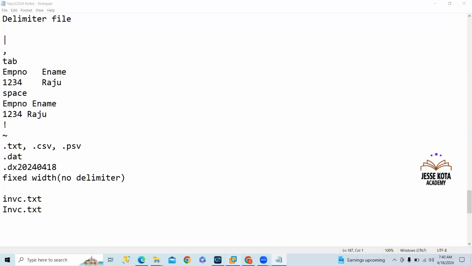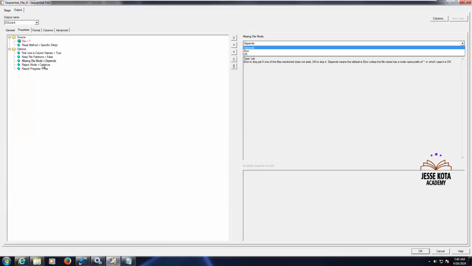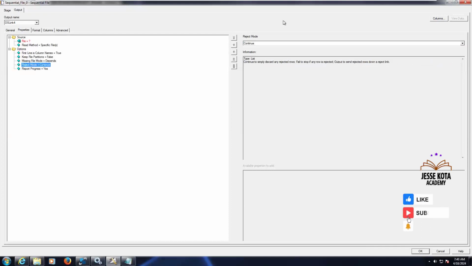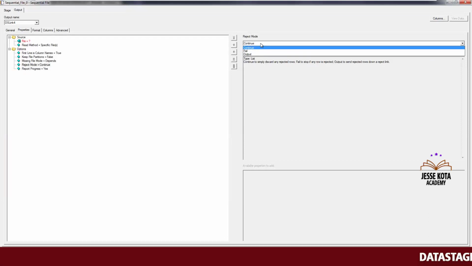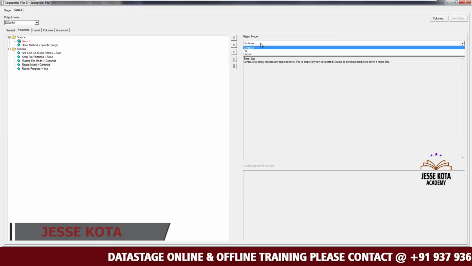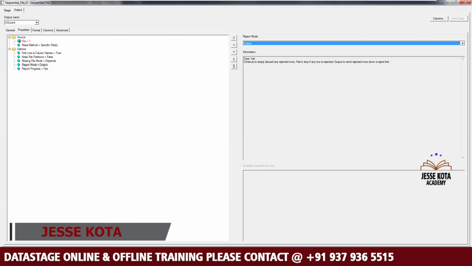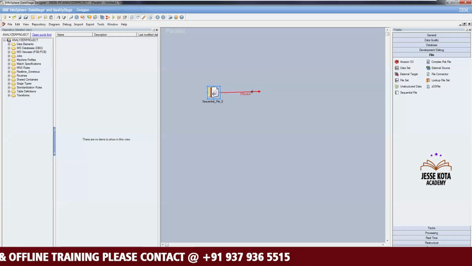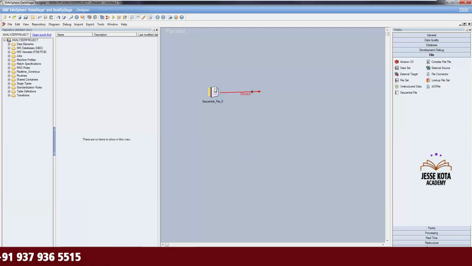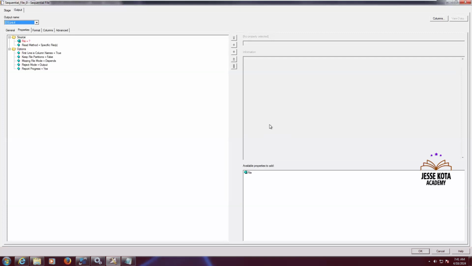And the next, let's see the next options. Reject mode. So here, what is meant by reject mode? If there is any data that is getting violated, a delimiter is not satisfied, or if there is any null data, we have an option to continue, or we can fail the job, or we can send the records to the output. Output means rejecting. So here you can share the rejects, but we are not seeing that in today's exercise. We'll see it maybe in tomorrow's or Monday's session.